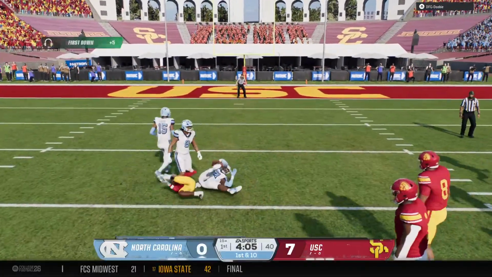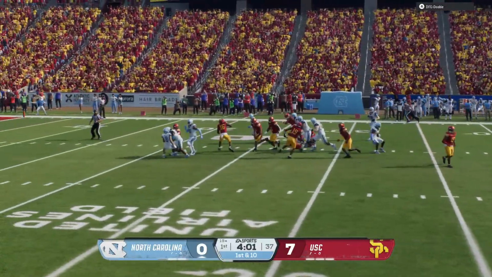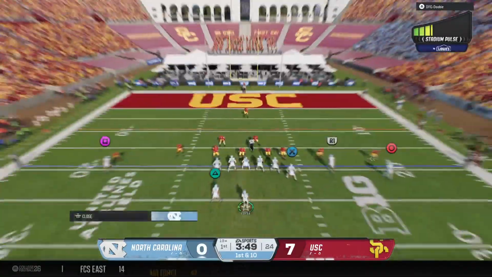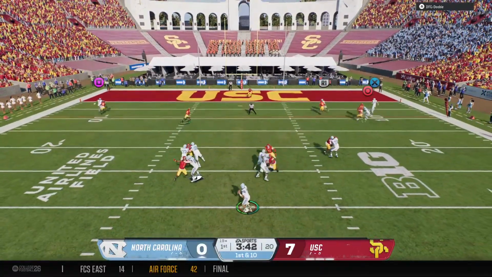Got enough for the first down and wants more. And he's brought down after a nice gain. Wow. 4 plays on this drive by the offense. They already got 3 first downs. We knew they had a lot of playmakers coming into this game, and they're showing that right now. This defense is going to have to make a play at some point here and stop the bleeding.